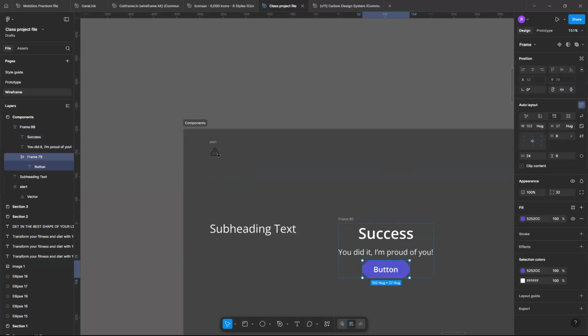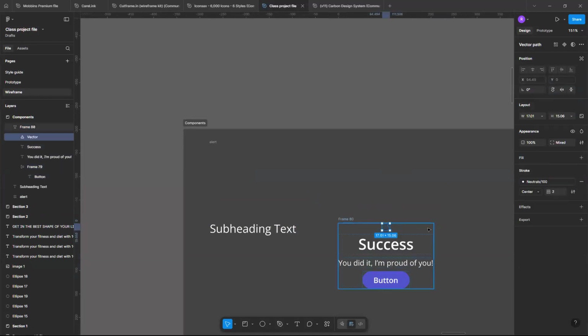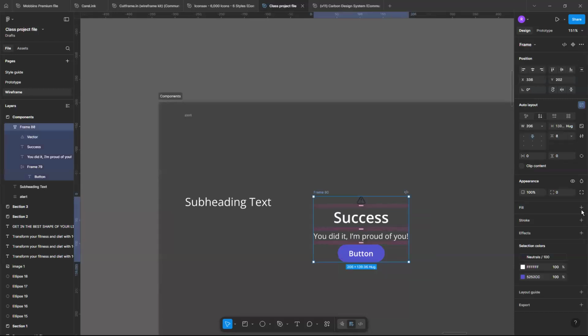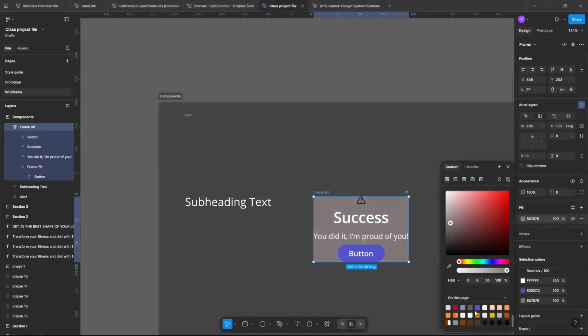I'm going to add this alert in here too. Okay, so we're going to refine this further, but like this, if I add a black fill rather. No, no, no.